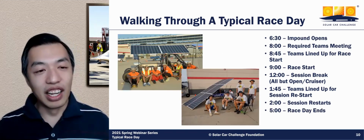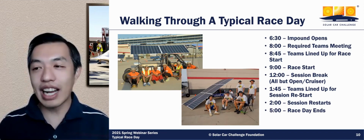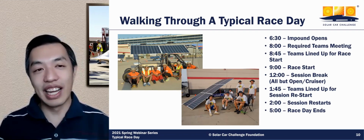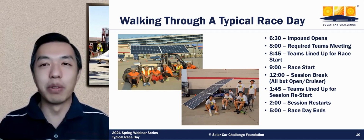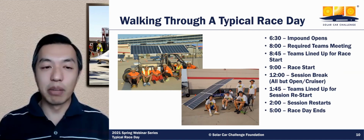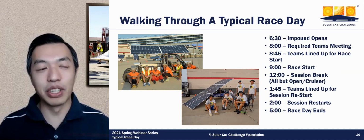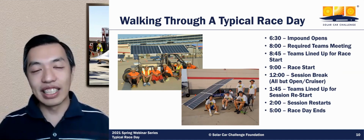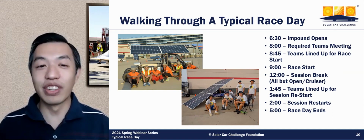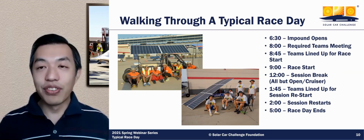From there, we race till 5, and that's when all the teams come off the track at their interval time. So if you went out at 9:02, your end time will be 5:02. Again, you have to cross the pit wall within your prescribed time, or you don't get credit for that lap. So you want to definitely judge for that and account for how much time it takes to do a particular lap, and make sure you get credit for all the power that you expended driving that last lap.